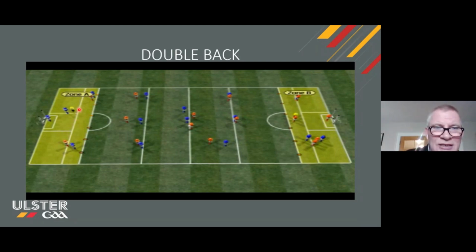So what I'm saying is, it's brilliant to encourage support from deep. When the players out the field know that when Johnny or Mary or whoever it is gets that ball inside, they can't score, they're dependent on support coming from deep. Support has to come from deep for them because, as I say, they can't score. So really encourage the players out to feel, we have to go and support him or her. So whenever they see the ball being kicked in, this player will know, Johnny can't score, so I'm going to be coming off the shoulder at the right time.